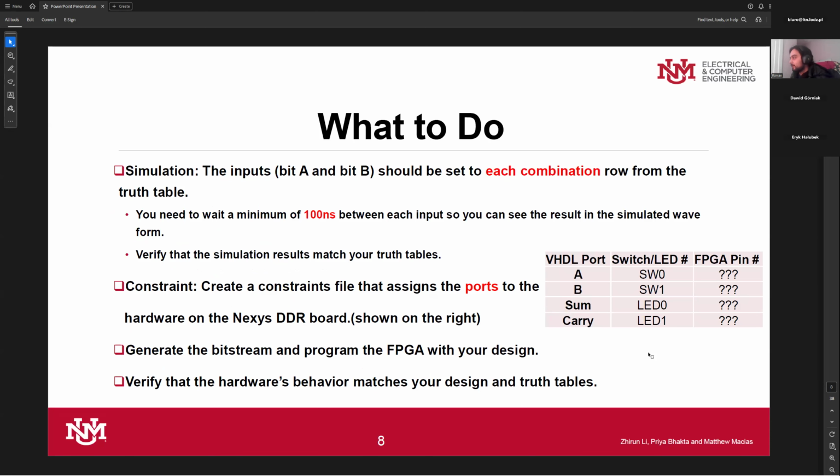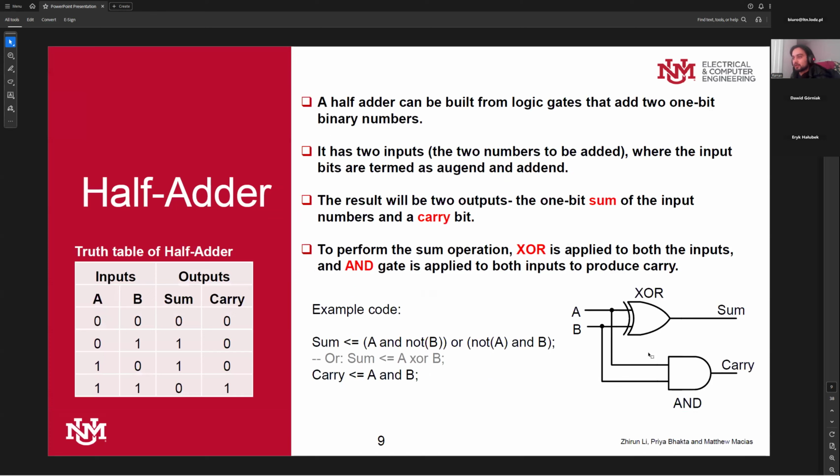It's just basic stuff, but I want you to look at this part. For the sum, we're going to simulate that with the XOR gate, which gives us 0 1 1 0, which is basically what the sum would be when you add these numbers in binary, right?